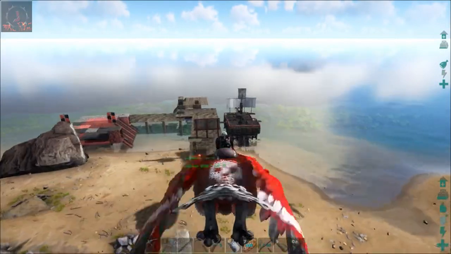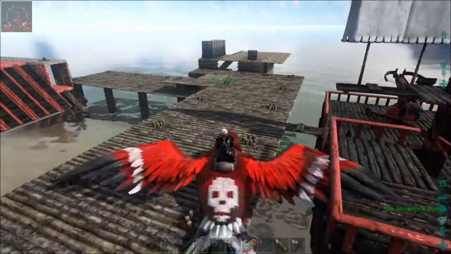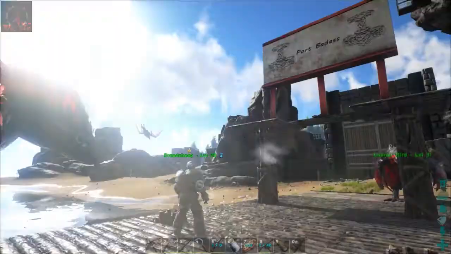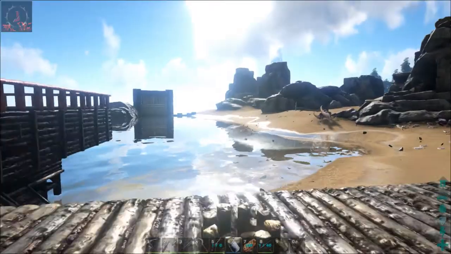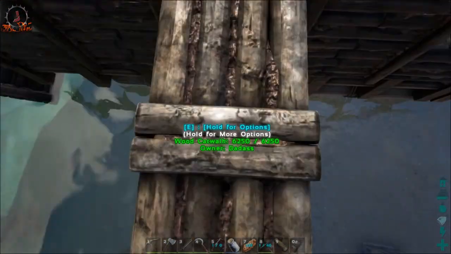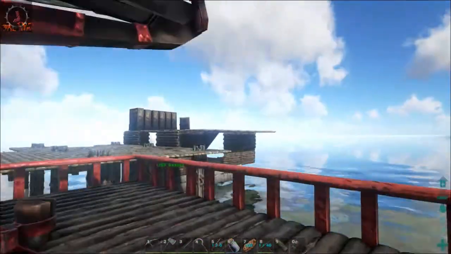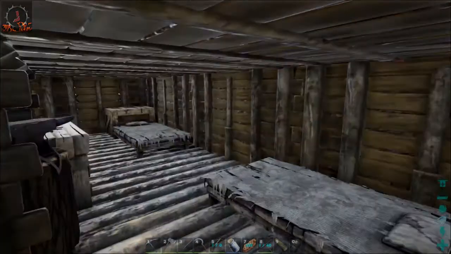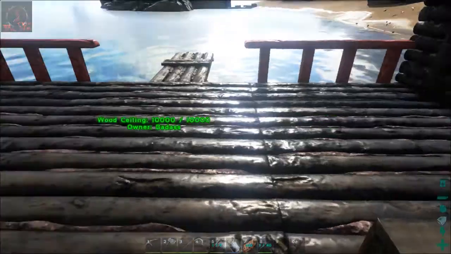Let's see over here. Got this cool little sign over here, Port Badass. It's pretty cool. Are these catwalks right here? Yes. And Drez has also been working on this pirate ship right here. I don't think I showed you guys. The Murderous Dodo. It's a pretty sweet name.